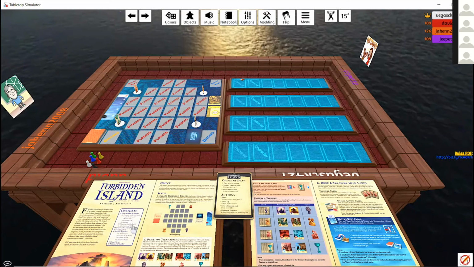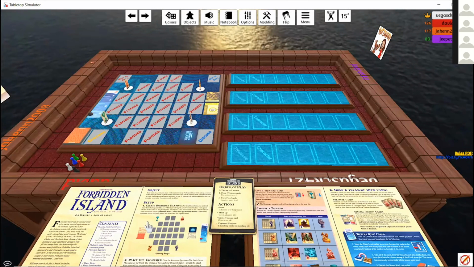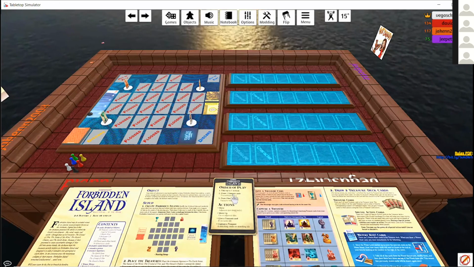I can, oh, no, I can't. Those you just have to zoom in on. But here we can just pull that up, if I want to see that card a little closer.